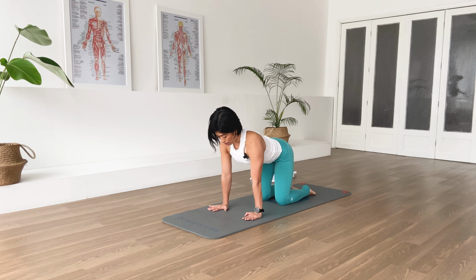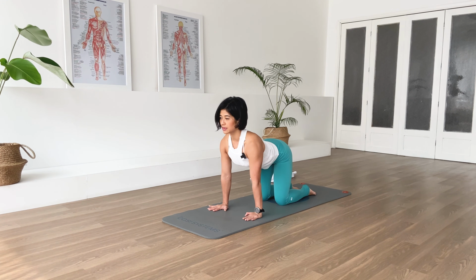So we're going to pull in the lower abs, and then we're going to curl just the tailbone, and then release. So deconstruct cat stretch, and then extend the upper back up and the middle back, and then flat. And then curl just the tail and the lower back, and extend the upper back and the middle back, and flat.